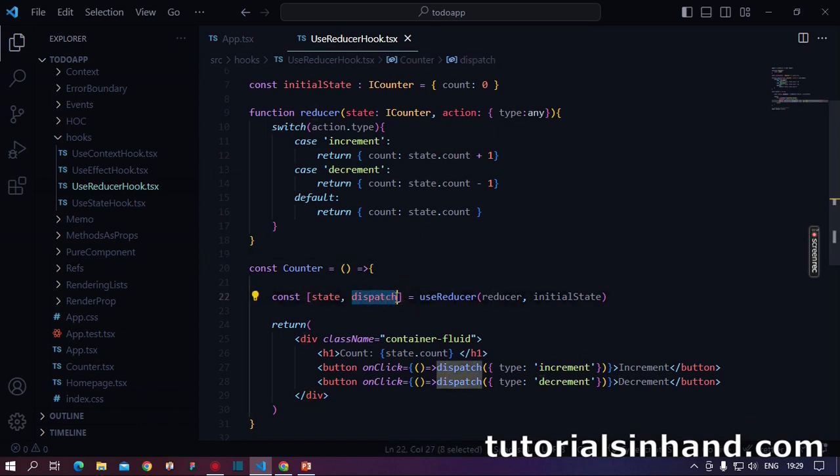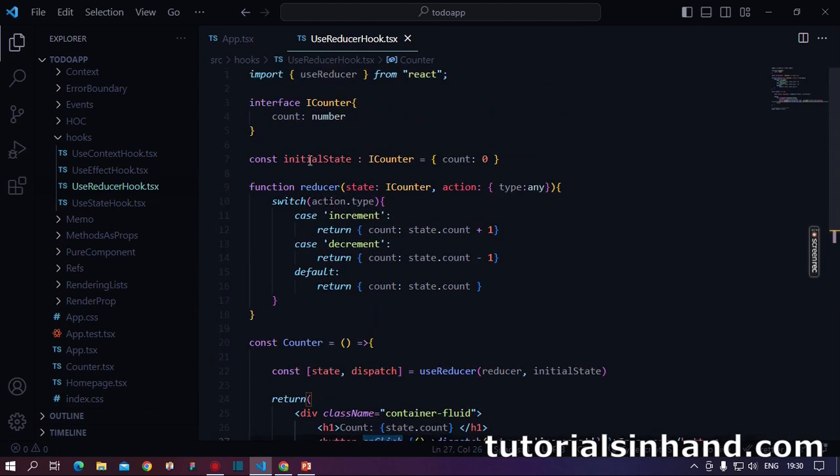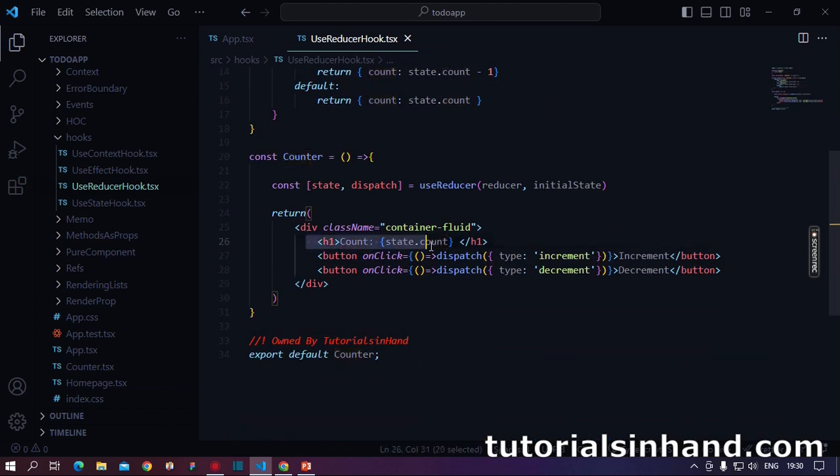This might seem quite like the setter method returned by the useState hook, but it is more versatile and dynamic. Within our JSX, we are showing the current count value, that is state.count, because our initial state is the state, so state has a count property. So here we are showing state.count.